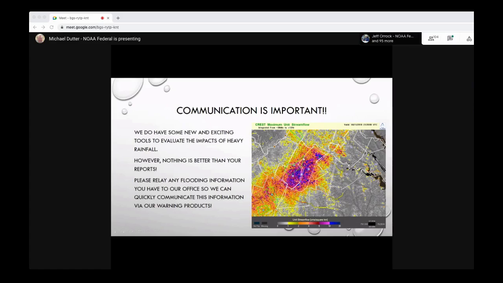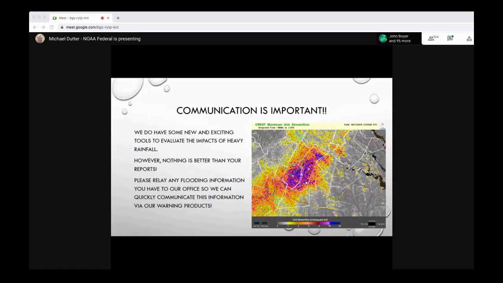But the fact is, nothing is better than your reports for this. I know we always tell you that, and it's true every time for severe weather and winter weather and everything. But in flooding cases, it's as important as ever, because we may have an idea that there's a dangerous situation going on in this area, but we don't know for sure.